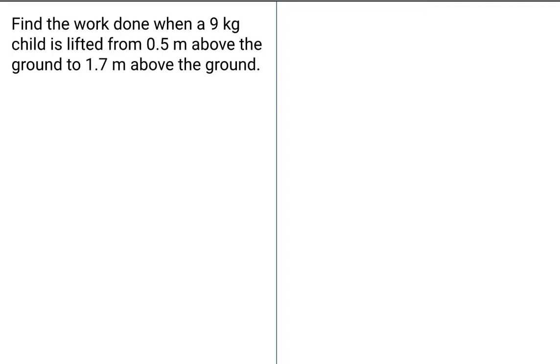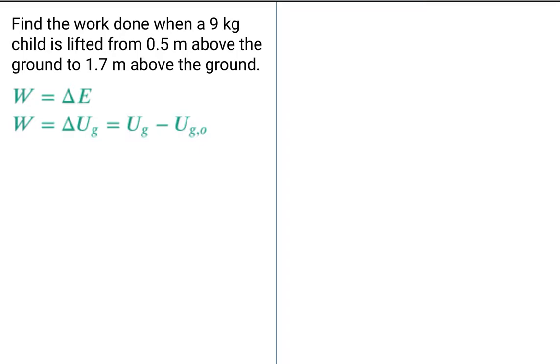All right, let's take a look at this work problem. So in this case, again, I could think about this in terms of forces and distances, or I could think about it in terms of the type of energy that's changing. And that's how I'm going to approach this. Since the position is changing, that means the potential energy is changing. And so I'm going to think about this as work equals change in potential energy, meaning that I would want to subtract the final potential minus the initial.